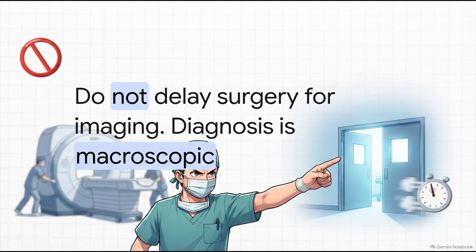The guidelines explicitly state that urgent surgical intervention shouldn't be held up by intensive care management, intra-hospital transfers, or scans. Time is tissue. The definitive diagnosis of an NSTI is macroscopic. It's made directly by the surgeon in the operating room when they see that dull, gray fascia and a lack of normal tissue bleeding. Sending a patient to the scanner burns precious time that they simply do not have to spare.